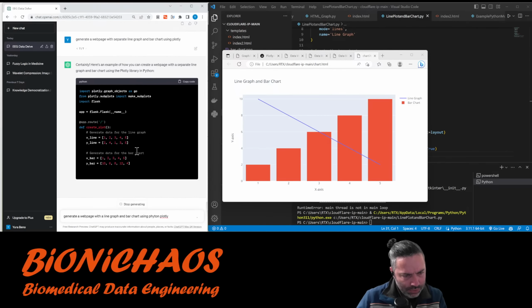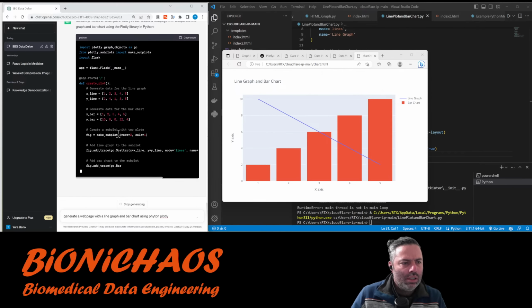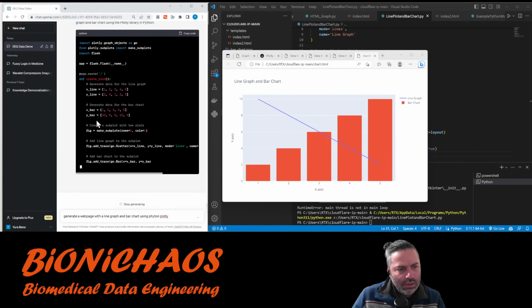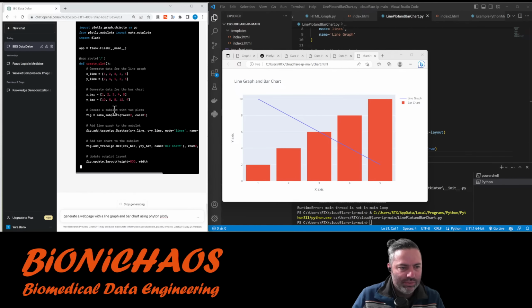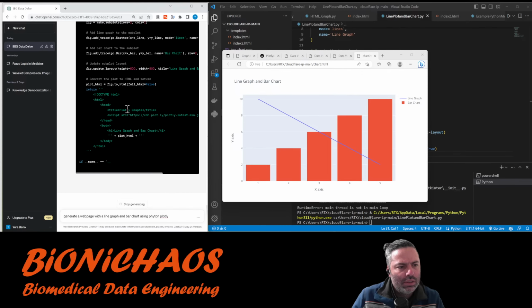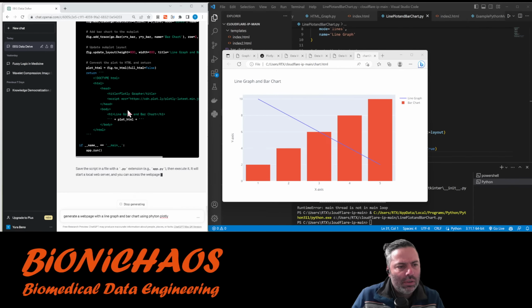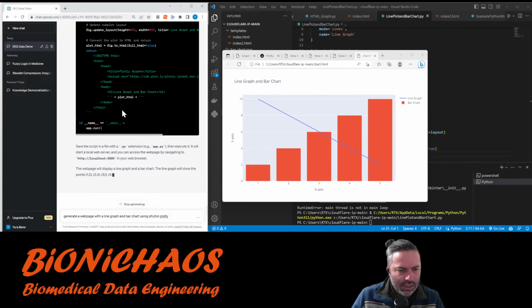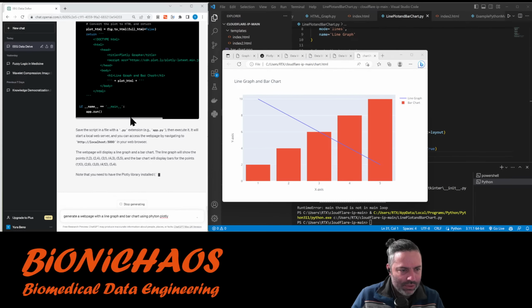Right, yeah, now it's doing. That's nice, to know what it's doing. Okay, 1 to 5, and then random numbers. Yeah, it's generating the HTML within the same code.